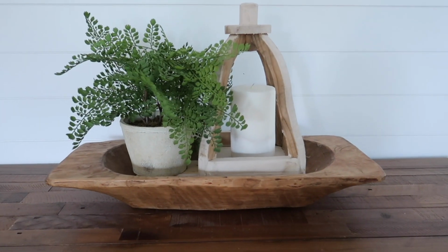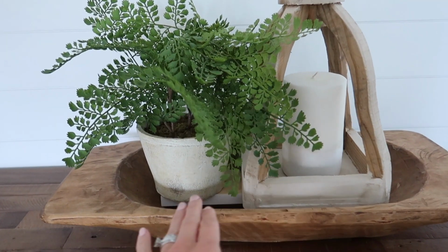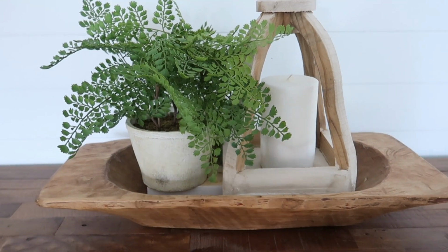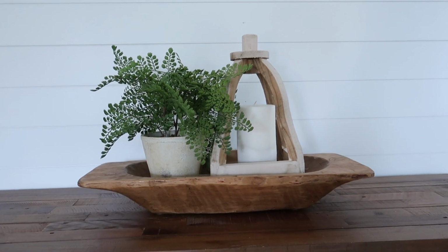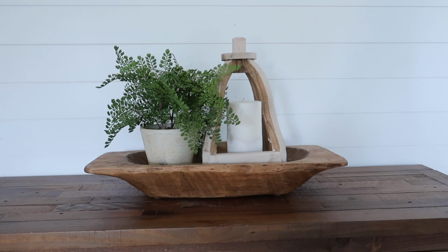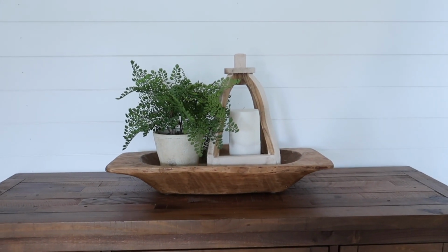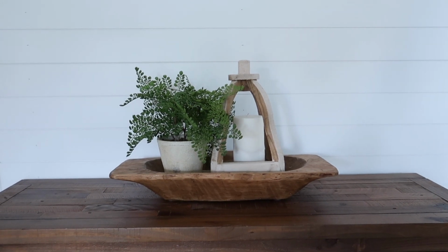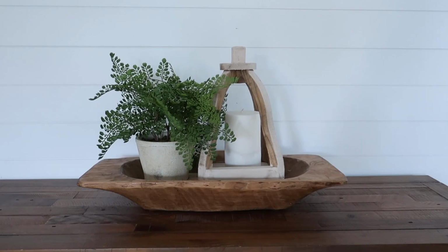So because this dough bowl would be placed up high, you wouldn't really need to worry about filling in and covering the board. It's just a matter of, are the things level and what can you see at a distance? So yes, super easy, but perfect, like I said, for maybe above the refrigerator, on top of a shelf, or on top of a hutch.